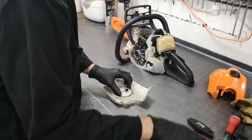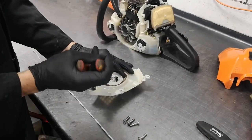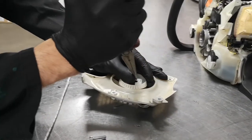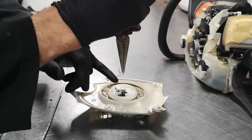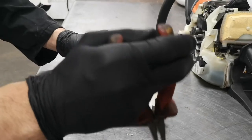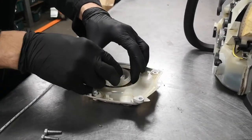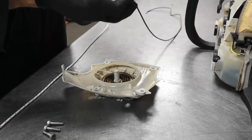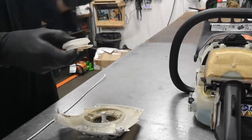So what we're going to do is take it apart and go from scratch. With your long nose pliers you want to prise this clip off, remembering how it came off because your little black pawl — your lug — goes into there. Take that off, take your old washer off, and dispose of your old rope. Pull it out and it goes in the bin.